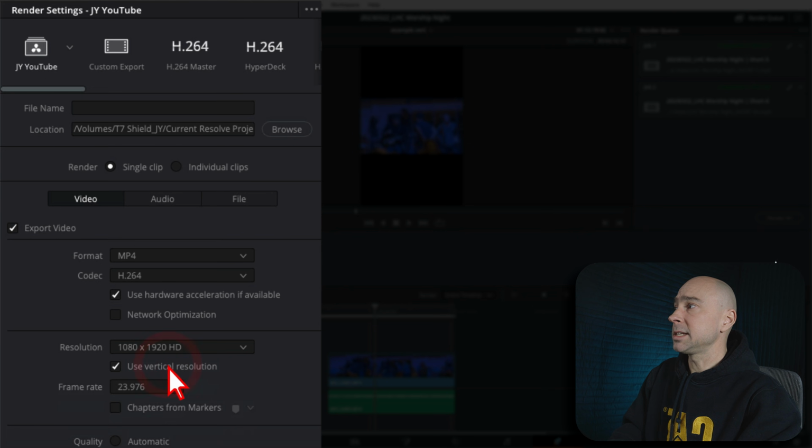Because notice if I don't check this on, it's going to do 1920 by 1080, and it may not be that way for you. It may actually set it up as a vertical export, but just in case it's not, you want to check and make sure that this is checked on. Because what's going to happen if it's not checked on is your video gets exported as a normal size, horizontal video, but you'll just see your vertical video in the middle of a horizontal video. If you upload that to YouTube, it's not going to recognize it as a short. So you want to make sure you've got that vertical resolution set, so when you export it, it's truly a vertical video in the final export.